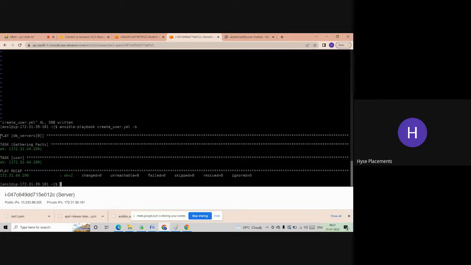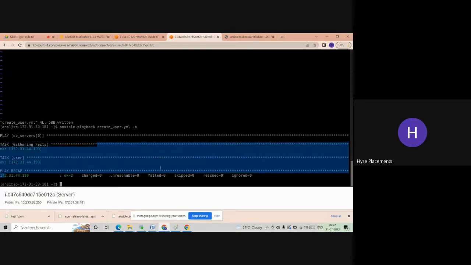So what is the first step? After executing this playbook, it plays on the DB servers, index 0. You are playing this on this one. Next, what will happen? The setup module will go to the target machine and collect the facts, meaning what kind of settings are available on that particular node. Those details will be collected from the target machine by the setup module. So here the task gathering facts has collected the settings information. After that, the task creating the user runs on this machine. After that comes the recap. So this is the meaning of it.